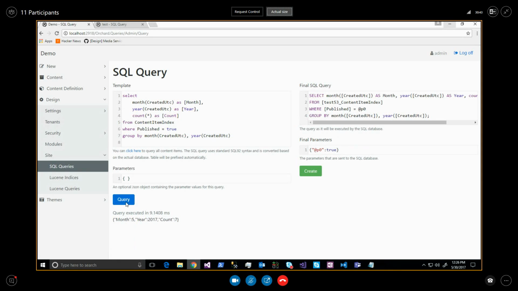So if I run that, you get here: select month as month. Month is a SQL Server function, since SQL Server 2012, I think. Before it was date part of something. And you see here group by something where, so it works, and it extracted the parameter as well. And here we have just one result, which is month 5, year 2017, and 7 content items, because I created all my content items this month.